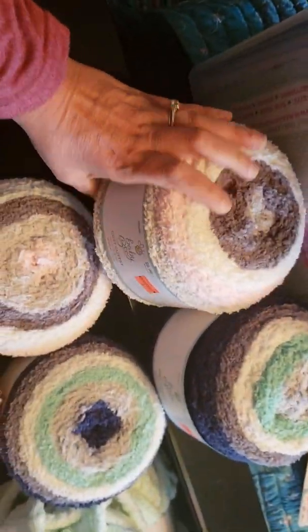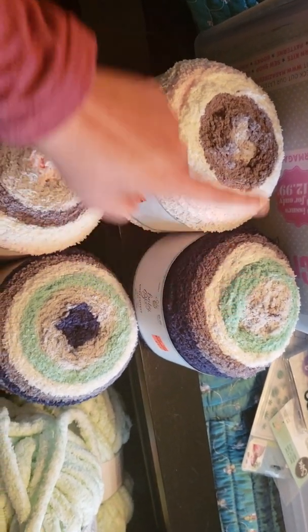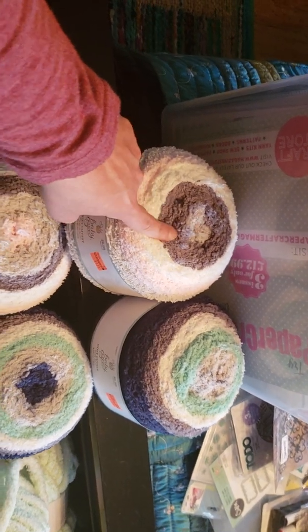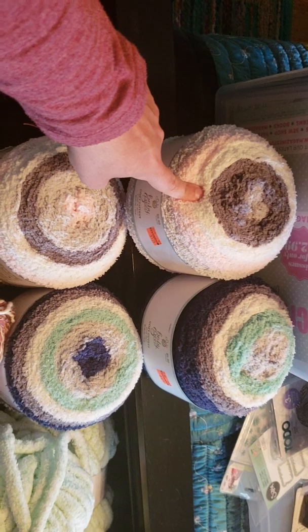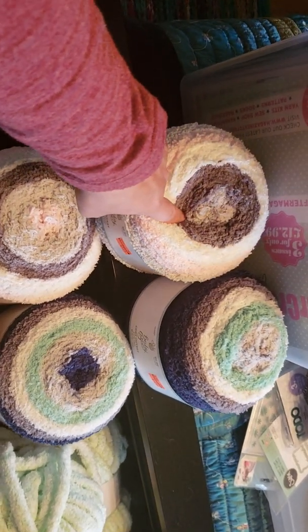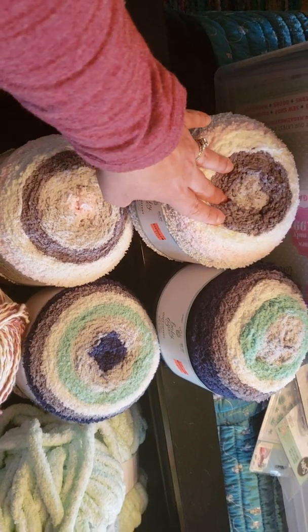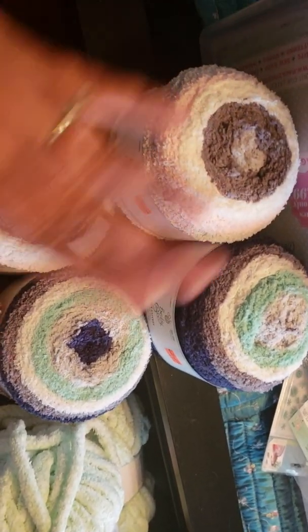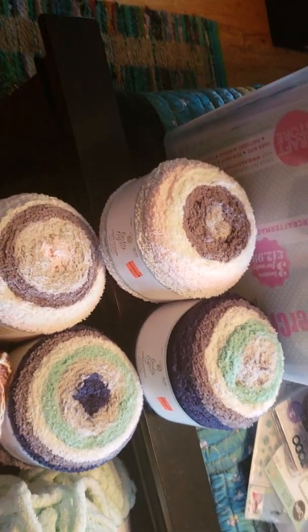I got 3 of them, and I got 3 in these cute boy colors, because baby blankets. I may actually knit with this, because I feel like this is going to be a pain in the butt to crochet with it, unless I do like a granny square, which I guess I could do. If you're working into spaces, that's not a big deal, but I just don't want to. I don't want to hassle with that much yardage of hard to see yarn. I'm just lazy, I guess.